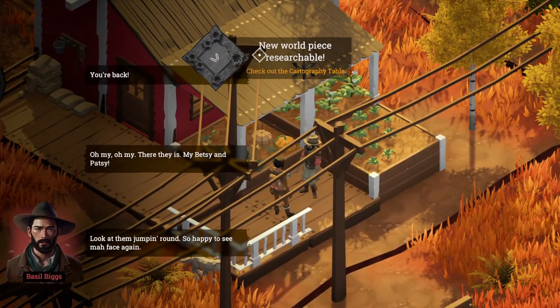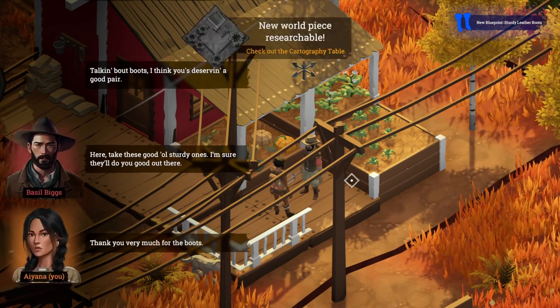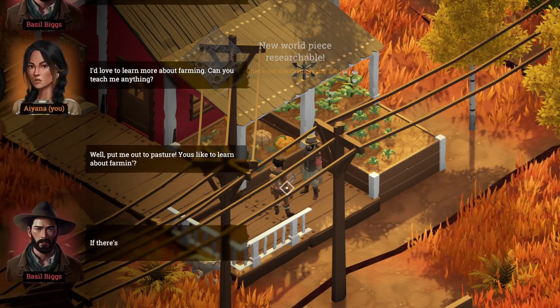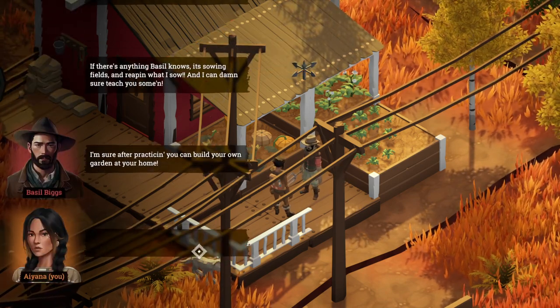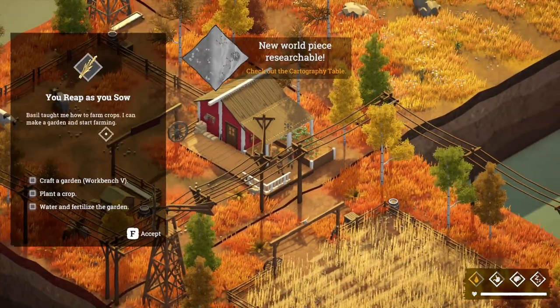Okay, great. Now we have new land available. Thank him for the boots. We've now got a pair of sturdy leather boots. Tell him we want to learn to farm. He tells us how to farm. How do we get back to Corpse Creek? He now tells us how to get back to Corpse Creek.